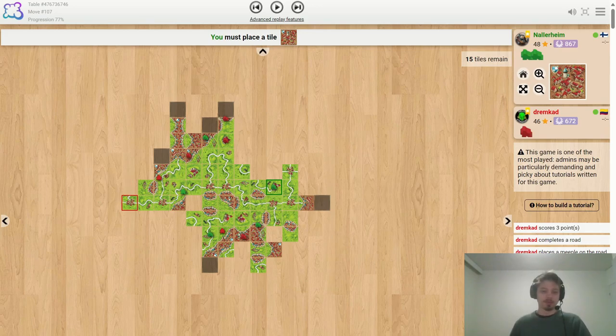Going to be, of course, better if we add a straight road here, because if we added it here, then our opponent could grab another straight road and go over here and then still join to the field through a curve.